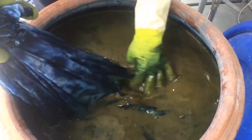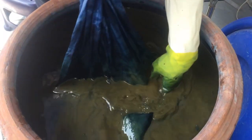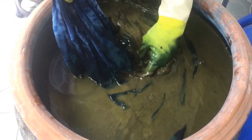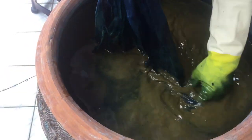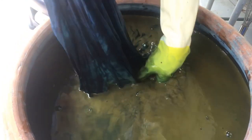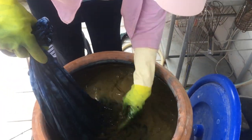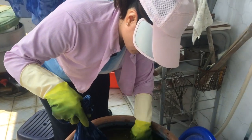This layered color step you may do 2 times, 3 times, even 4 times. Because the color will get darker with the repetition, you will find the color getting dark. Spread it out evenly, don't make any creases, don't let it fold up.